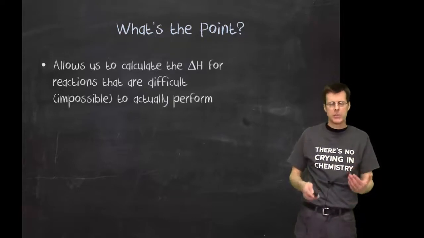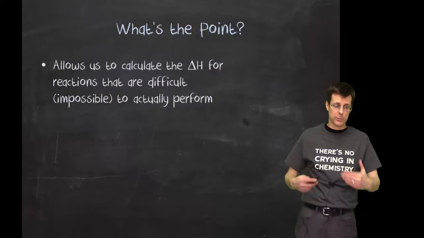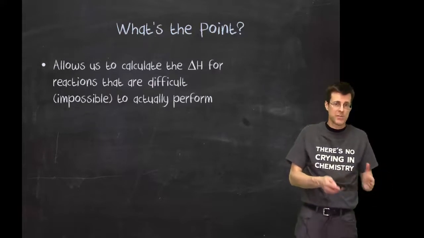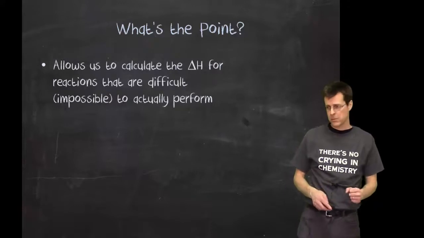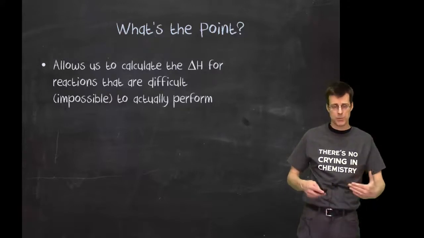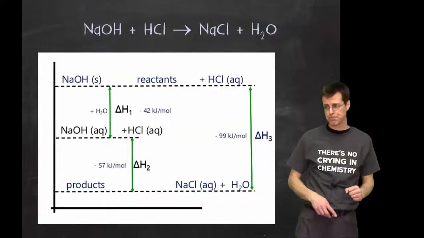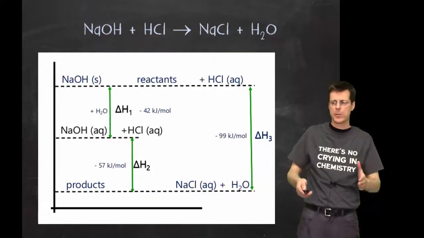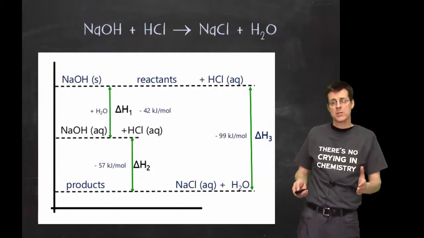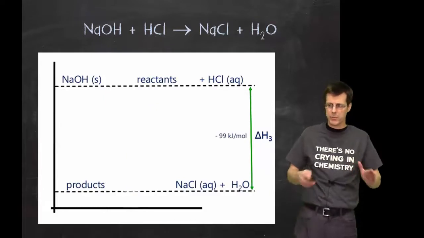Now, why would we do that? Well, as I mentioned before, it's going to allow us to calculate values for reactions that might not be physically possible, or ones that are physically difficult to actually perform. So we'll now calculate our energies. So here's a reaction system where it diagrammatically shows how Hess's Law works or why we use it. Now that's a little bit too much to take in all at once, so let's break it down.